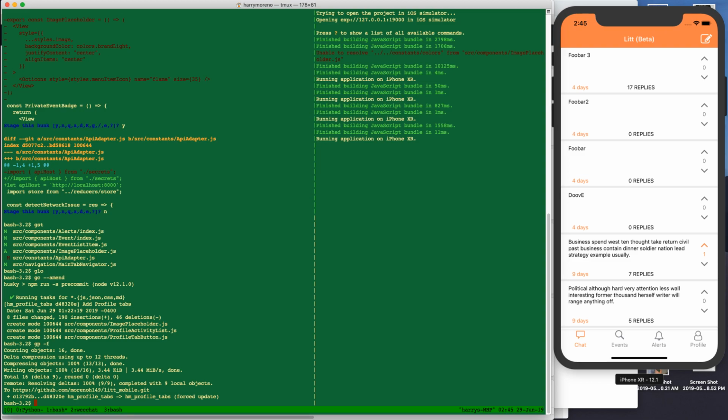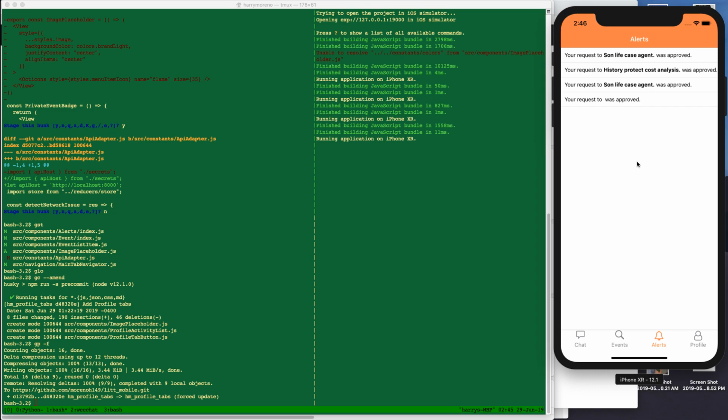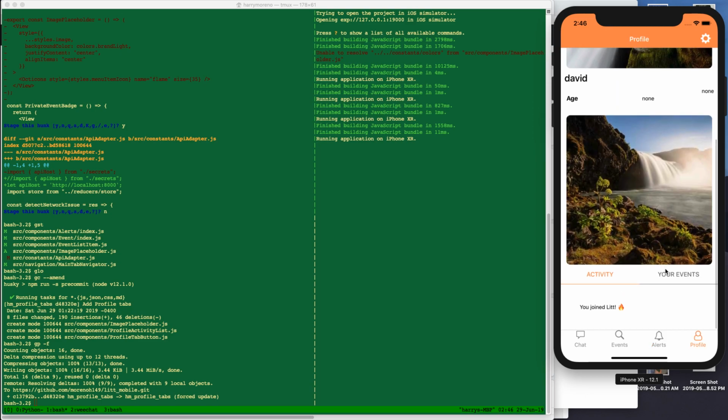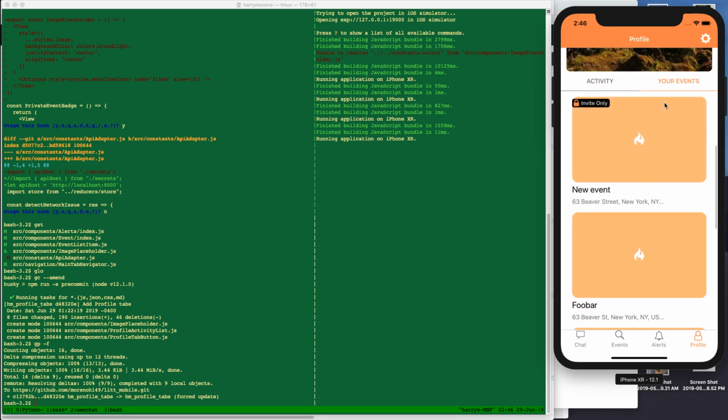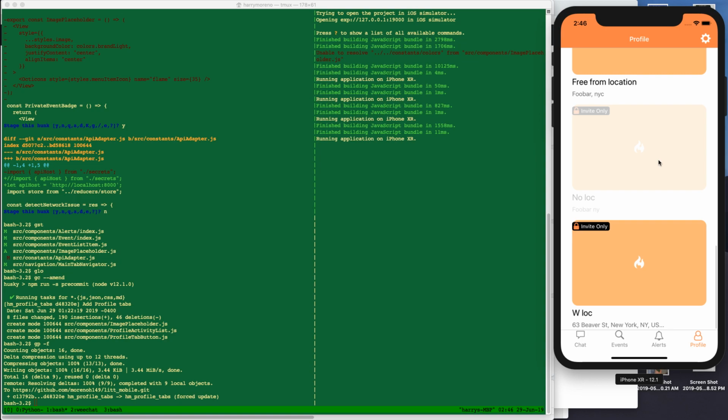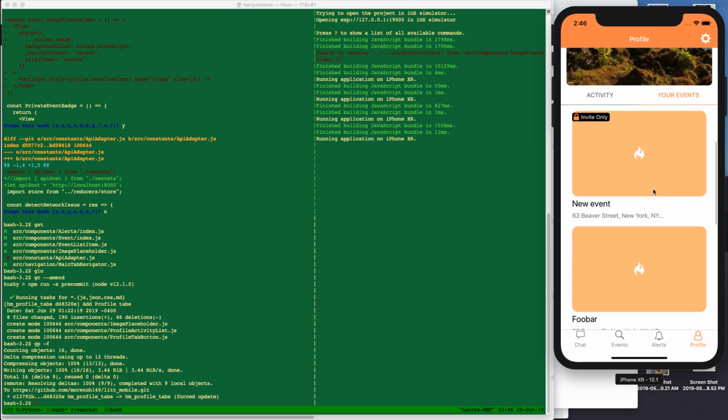The other type of notification is when you make an event and someone wants to go to your event and it's a private event. So new event.